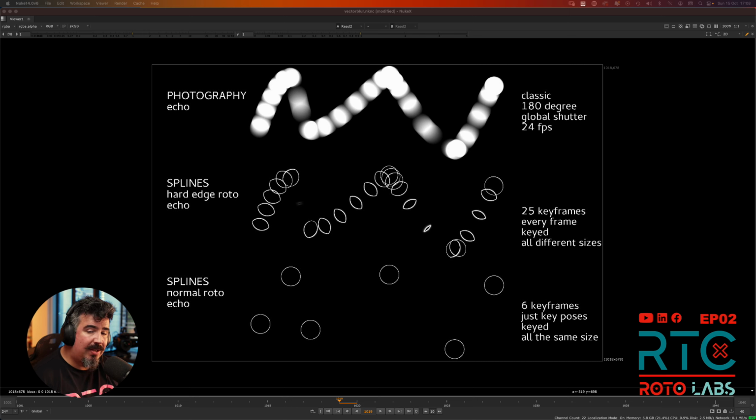So in terms of speed of execution and efficiency, the second option, which is splines in the middle, will be significantly faster. How much? 50%? 60? 70%? It's going to be a lot more. For me to do 6 keyframes compared to 25 keyframes, it's a big gain in speed.